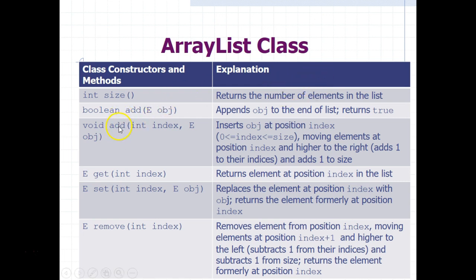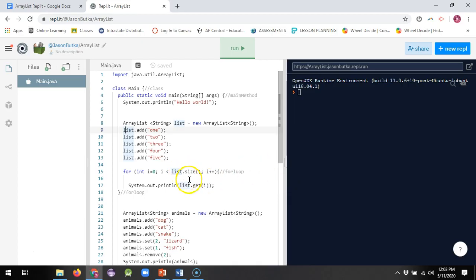Now you'll see that there is another add method, and this has an overriding. We'll take a look at how to use that in just a couple seconds. And then we have get, which returns the element at the index, which is what we're using. So if we go back to that code, you can see that we're getting the element at that particular index. So this should print out 1, 2, 3, 4, 5. Well, hello world, 1, 2, 3, 4, 5.